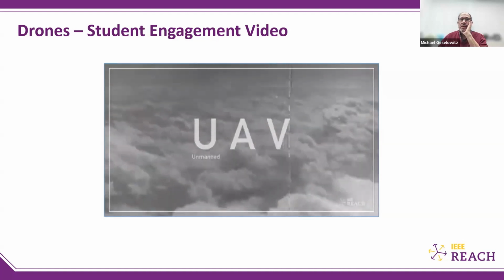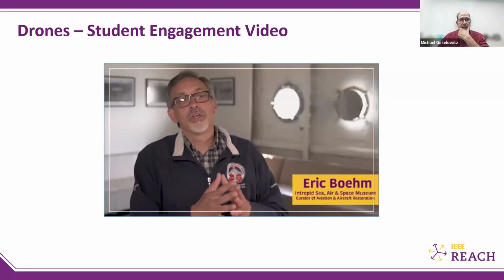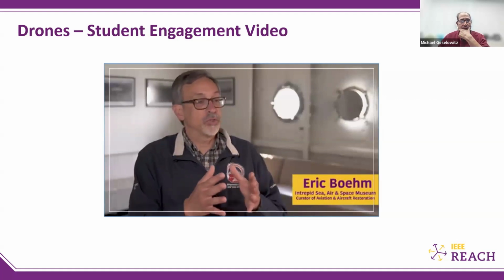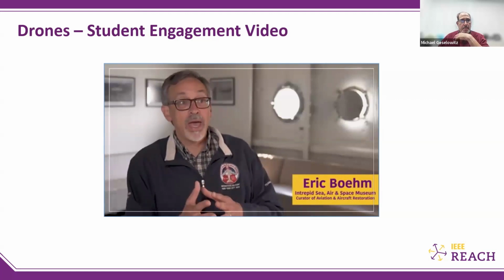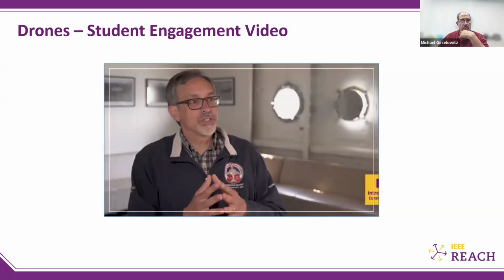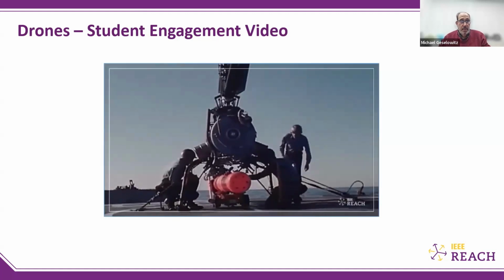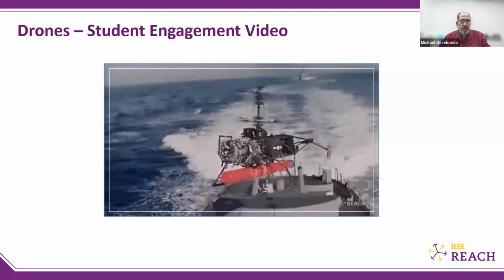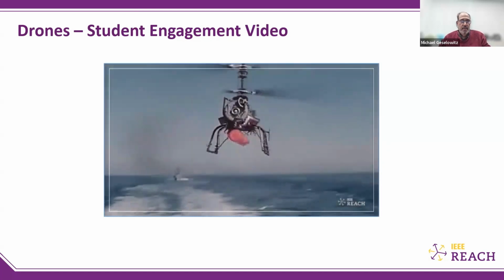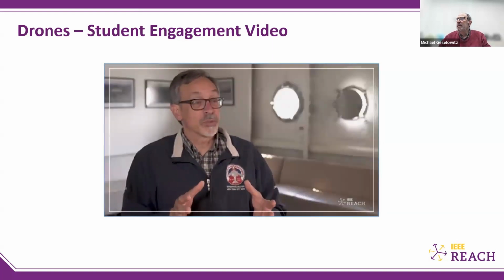UAV stands for unmanned aerial vehicle. When talking about UAVs or drones, there's still the human element. You still have to have somebody to launch it and control it. There may be some levels of autonomy in its flight path. In the future, these levels of autonomy may take on artificial intelligence. But today, the technology is that you need a human being to essentially get it off the ground and get its mission started. So a really great example of a semi-autonomous system, you can go all the way back to World War II.